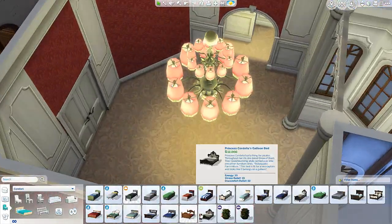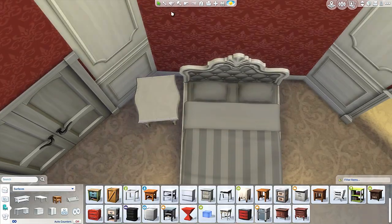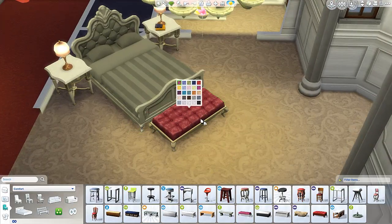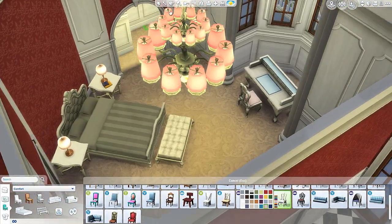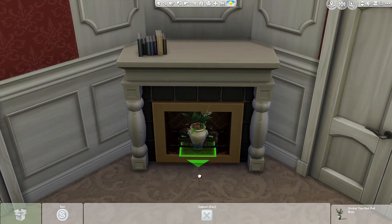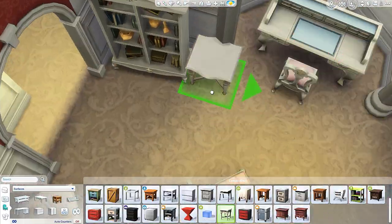So yeah, I believe I read somewhere that the Rococo bedroom is supposed to be the bedroom for the crown prince. If I remember correctly, I believe the Rococo bedroom forms a part of the crown prince's suite, but I think I will actually go for a pink color scheme for this because the color pink is very representative of the Rococo style, because Rococo tends to be more of a whimsical and very light interpretation of a really, really elaborate classical style. A lot of people confuse Rococo with Baroque because they tend to look really similar, but if you look at the color schemes, it's easy to tell. It's easy to differentiate Rococo from Baroque.